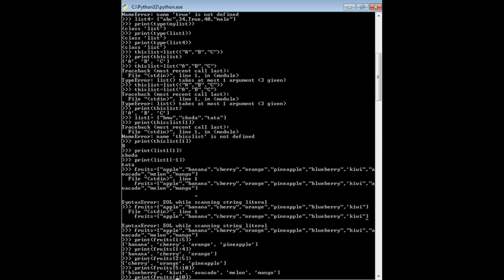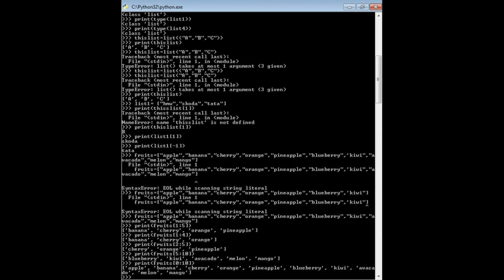So I gave 10, so it displayed everything. The same way, if I say this, it will work. Everything is there. All came in. So you have to decide the range of values which you want to display. And this is how you have to mention it in the list. This is the list range of indexes that is to be followed.